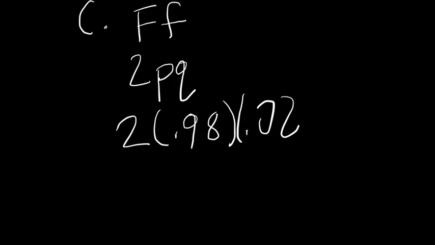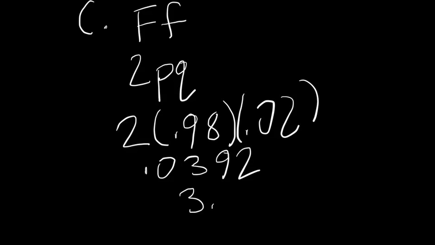Now for part C, we're going to find the percentage of heterozygous individuals in the population. That's the individuals with big F, little f, and in our Hardy-Weinberg equations, that's 2pq. Since 2pq equals the heterozygous individuals, we can plug in our p and q values from parts A and B. We get 2 times 0.98 times 0.02. Doing the multiplication gives us 0.0392, which is about 3.9%.